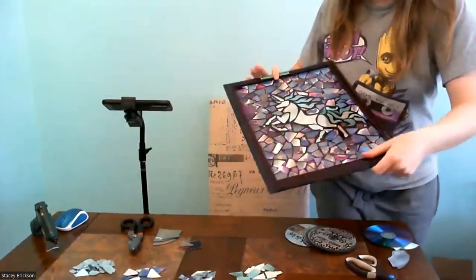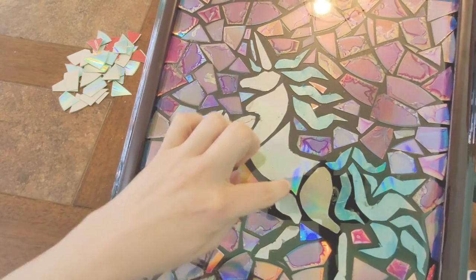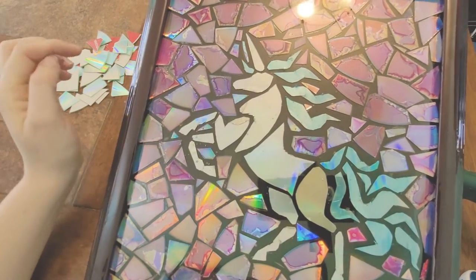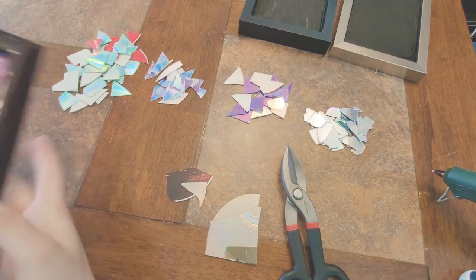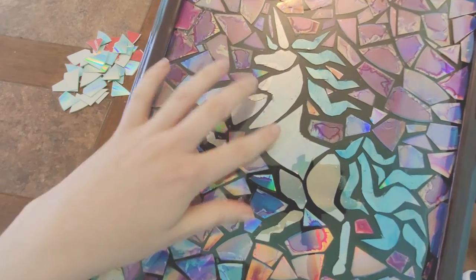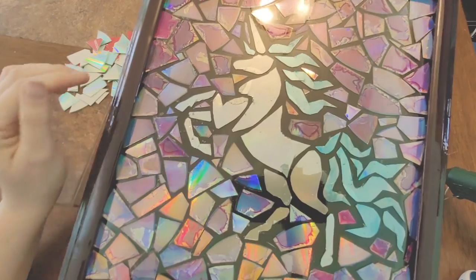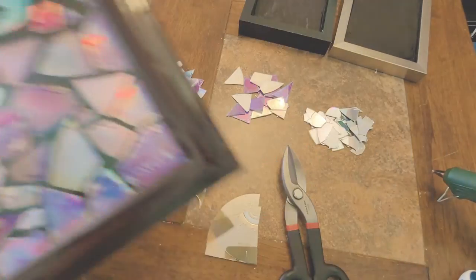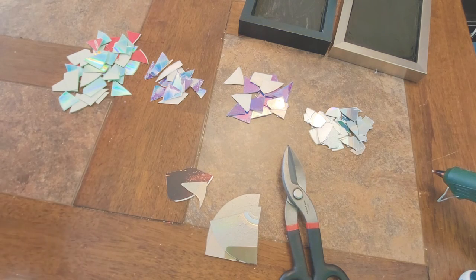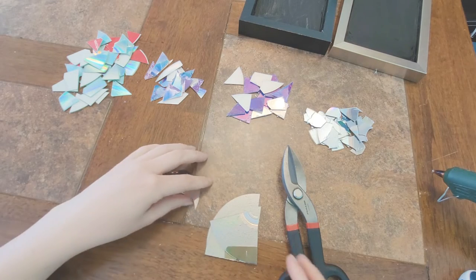Okay, so the times where I use these in my art, these are the DVDs, because DVDs I can actually cut into shapes like this, whereas the CDs would just snap and shatter. So then I can trace these sizes or shapes onto the back of the disc and get sort of an ideal shape for actually working with the disc itself, which is really handy. DVDs are kind of the best one to get a specific shape out of.